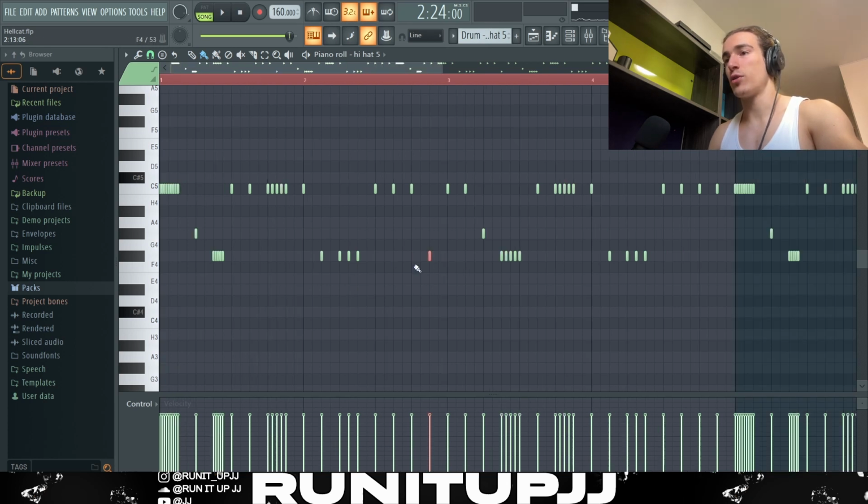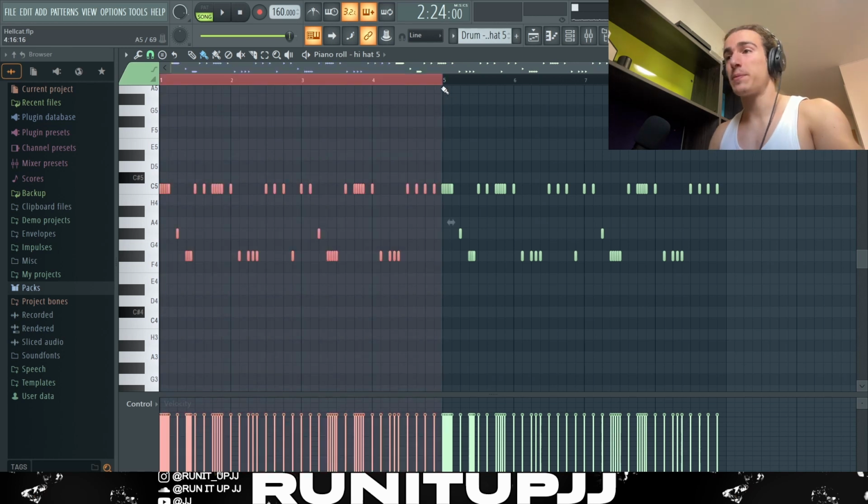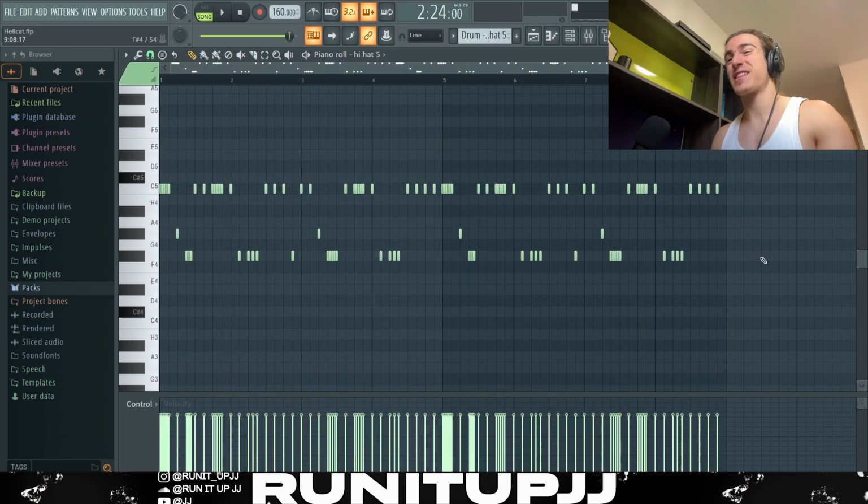Again, playing with the pitch of this note here, same over here, but then adding another roll here. But this roll is just copy and pasted up here, and this roll is essentially the same as this one. You see, keeping that kind of repetitive roll theme going makes it very nice for the listener because it keeps a nice little bounce going instead of just having these crazy rolls going all over the place. And then of course, for the sake of keeping it bouncy and repetitive, I just copy and pasted this first 4 bars to make it a full 8. So without further ado, this is what the Southside hi-hats along with these mad snare rolls sound like.